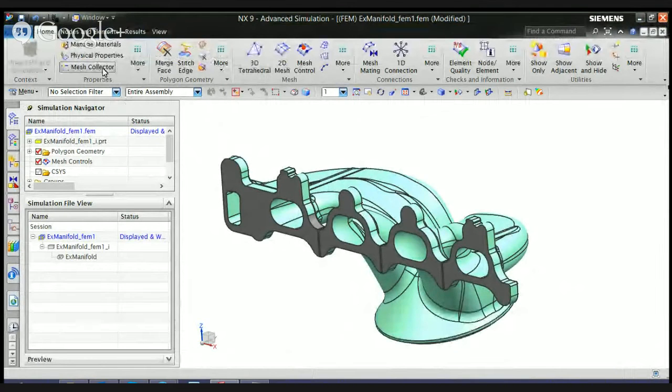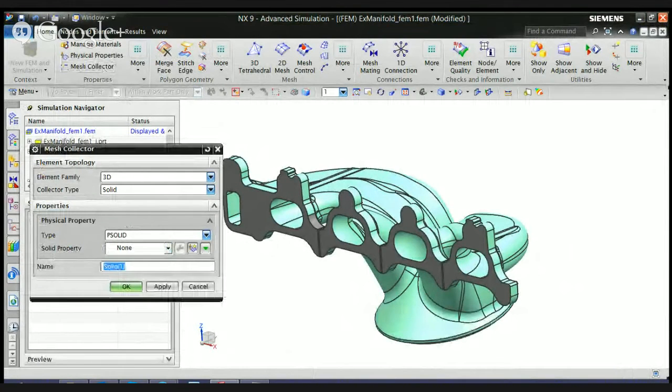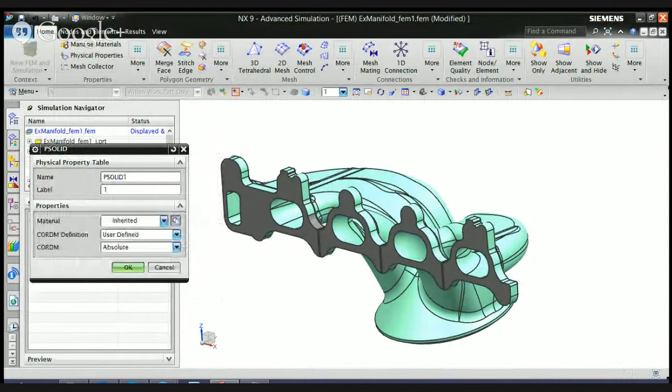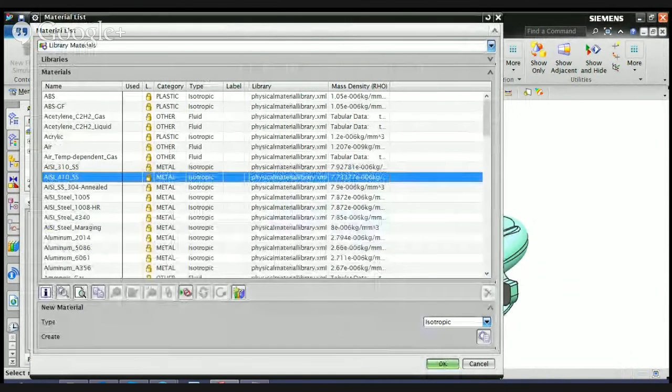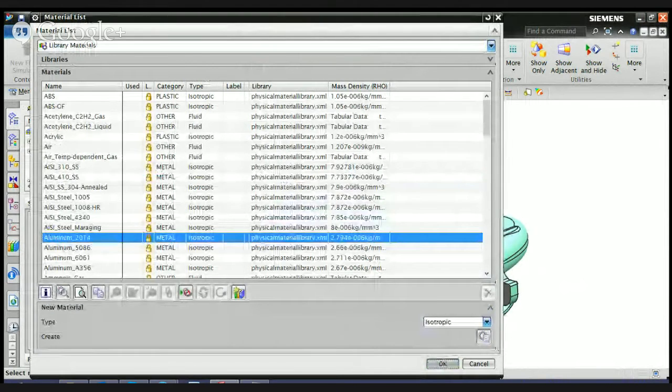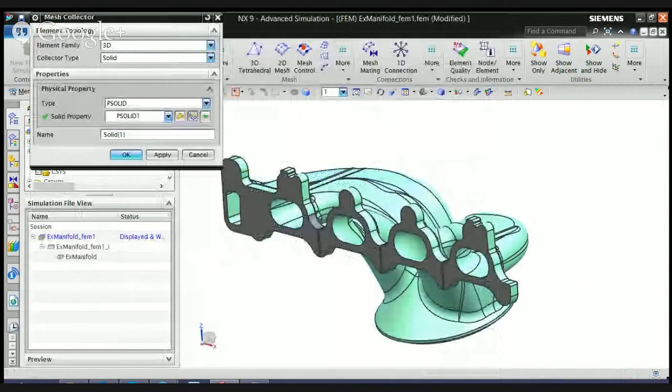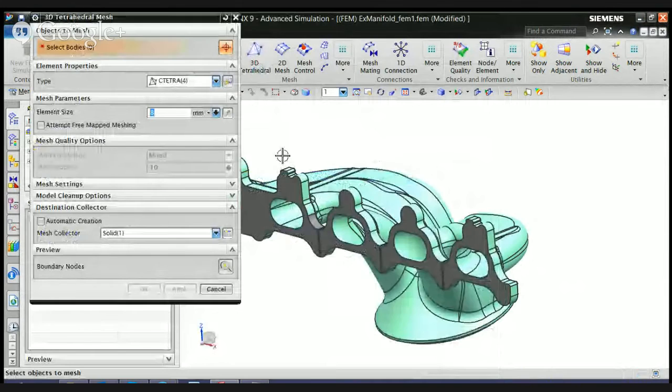Now I can create a physical property for the 3D mesh. I'm creating a new property. Here I'm assigning aluminum 2024 as the material, and I'm applying a 3D tetrahedral mesh, and the mesh size I'm defining as 8. For the mesh collector, make sure you select the appropriate mesh collector.